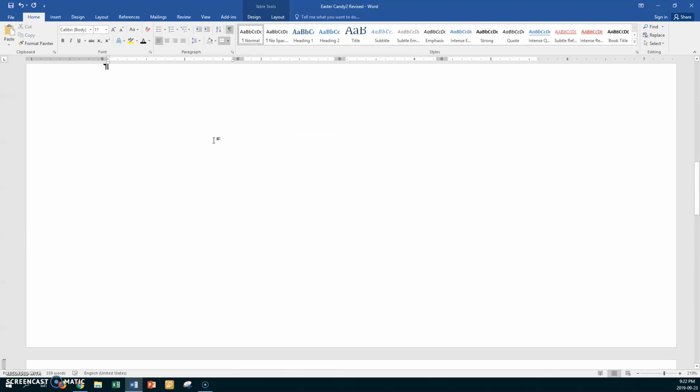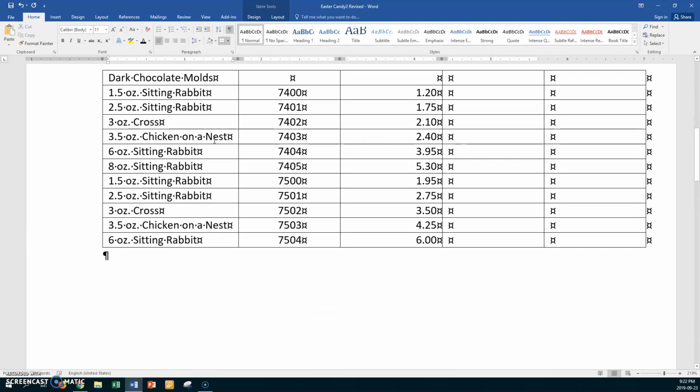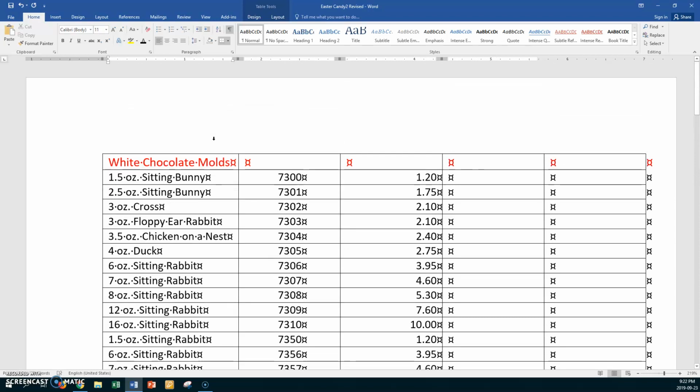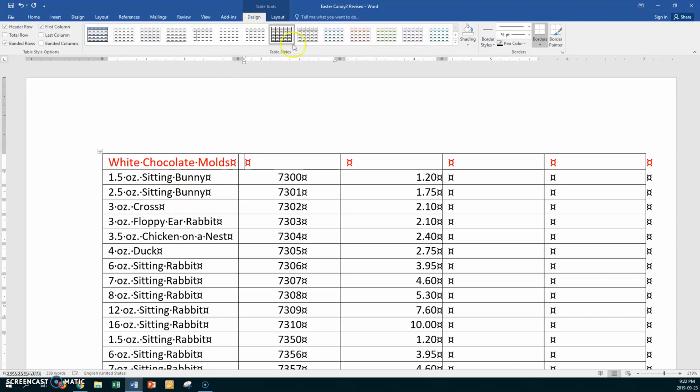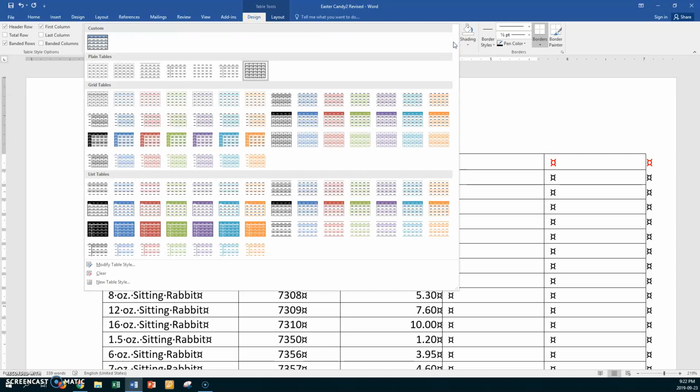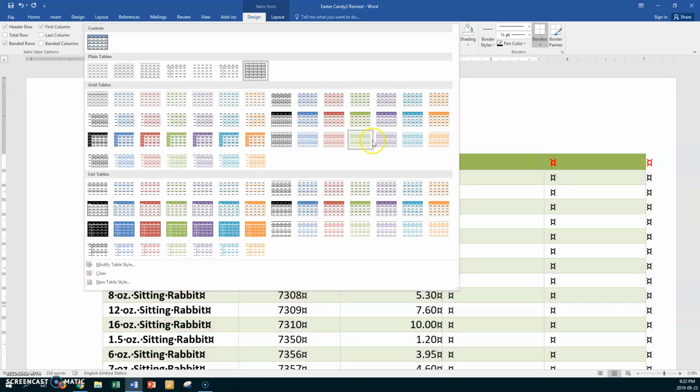and that's what you wanted. Alright, so now we've got 3 tables. All right, the next thing we're going to do is format this with a table style. Now, I'm going to leave your cursor in this table. You're going to go to Design, and you can choose any design that you want.